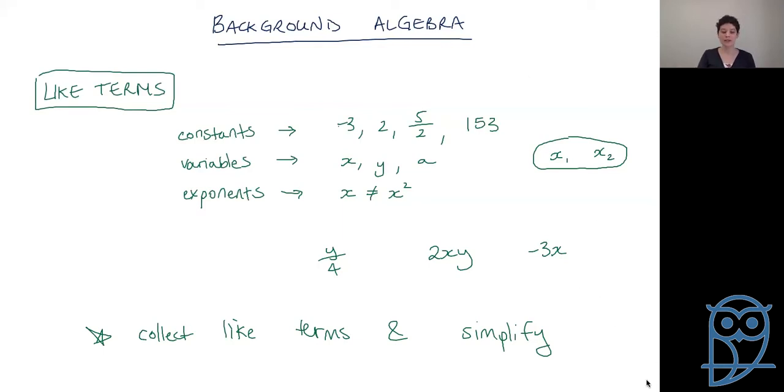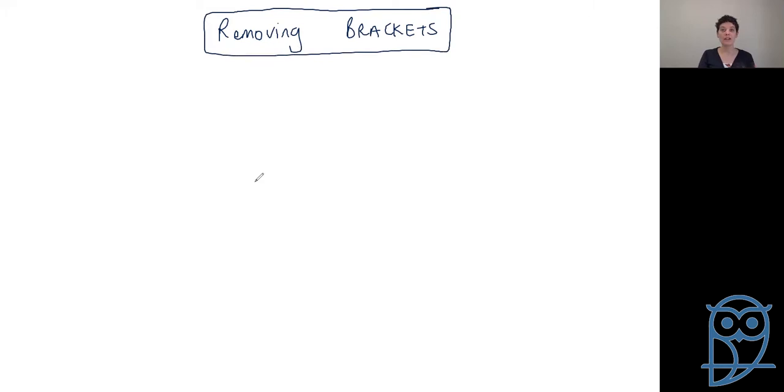Quite closely related to like terms is removing brackets. Again, it's one of those little things, but if you make a mistake here, then it can knock on. And when it comes to AS, your marks are dependent on fully correct working. It's not just all about the answer. You can get the correct answer and make mistakes in your method, then you're going to get a 0, because it's all about the communication of your method. So when you're removing brackets, you're going to multiply everything, and you're going to watch your signs very carefully.